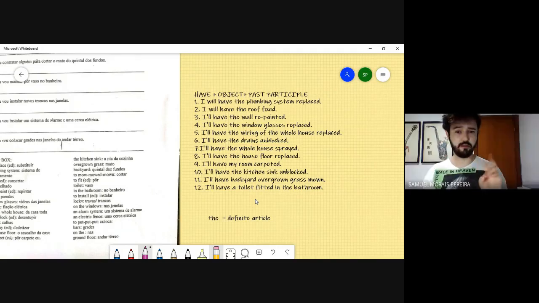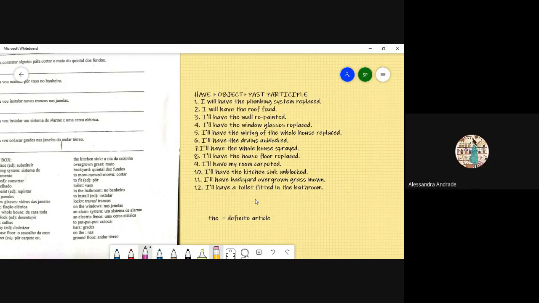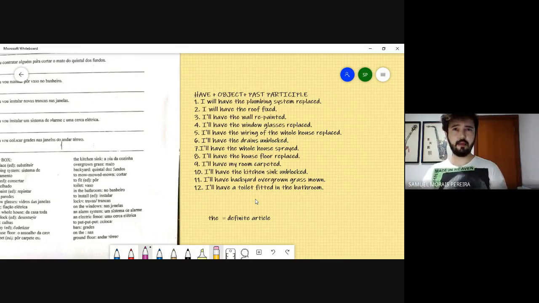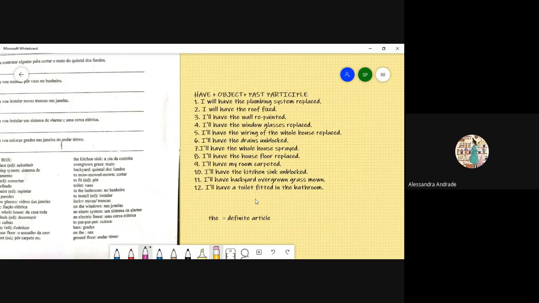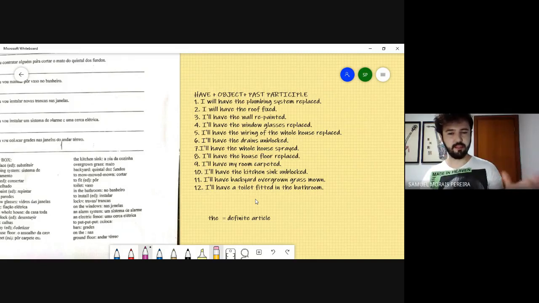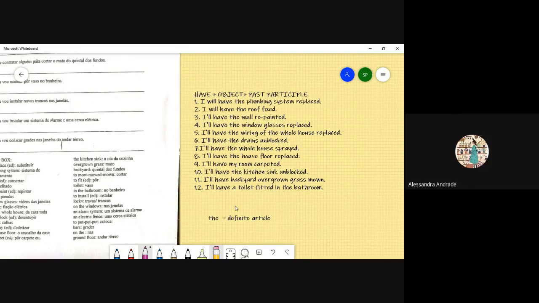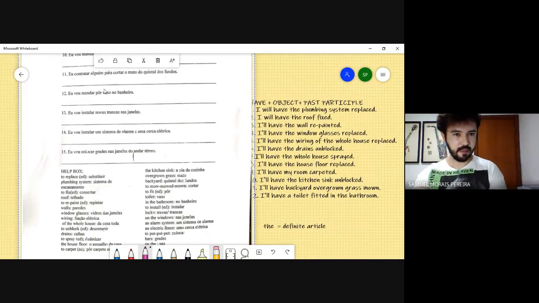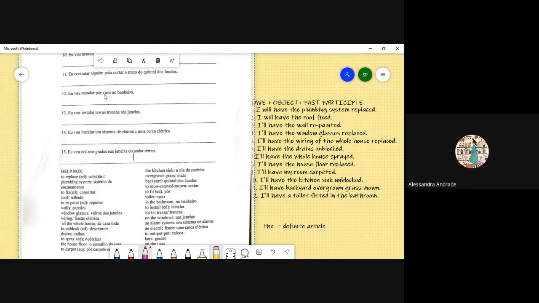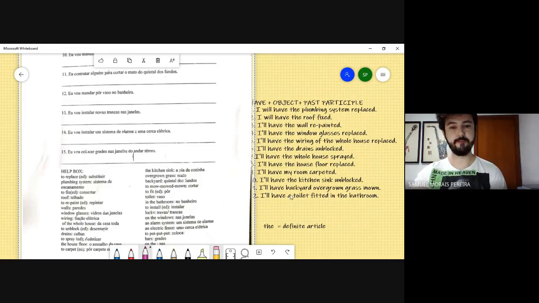So I have two colors, okay? I have the yellow one and I have the red one. In this case, I can say something, for example, ó, qual que é a privada, qual que é o vaso que você vai pôr no banheiro? Aí a pessoa fala, eu vou pôr o vermelho. Tá vendo? I'll have the red toilet fitted in the bathroom. Entenderam? Então, específico, né? Você usa o the, but as you can see here in the sentence, olha só, aqui não tem nada. Eu vou mandar pôr o vaso em sentido genérico, tá, Alessandra? So this is the reason why we don't use the here, okay?